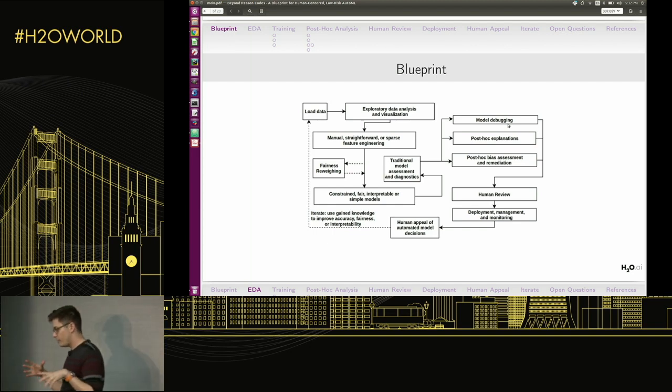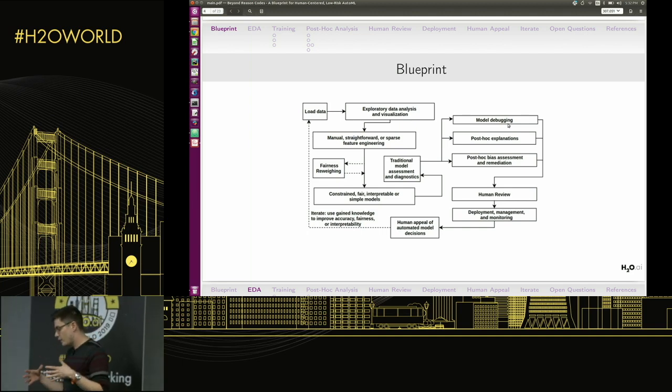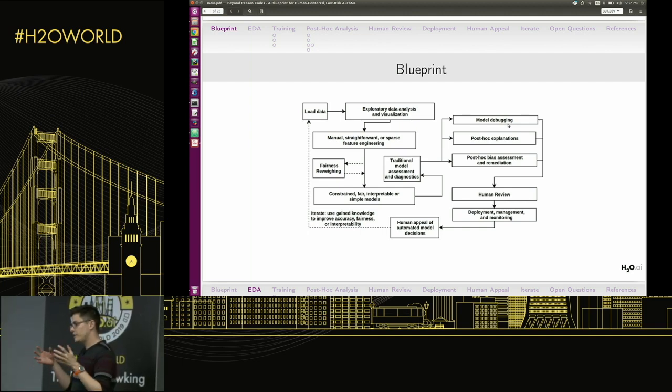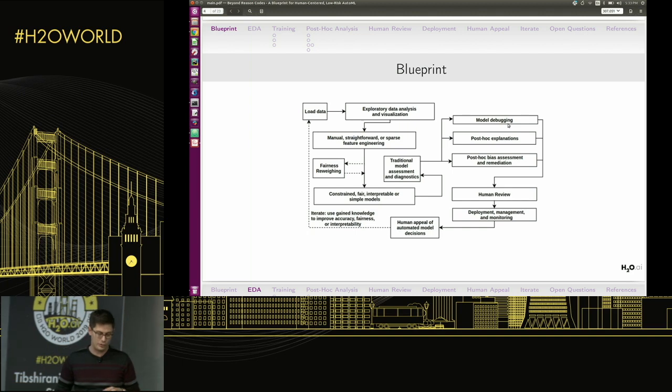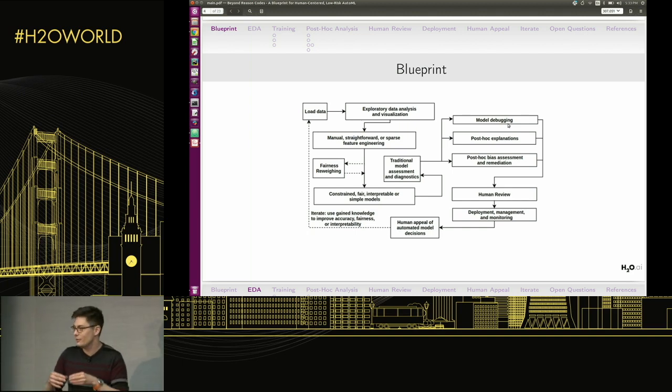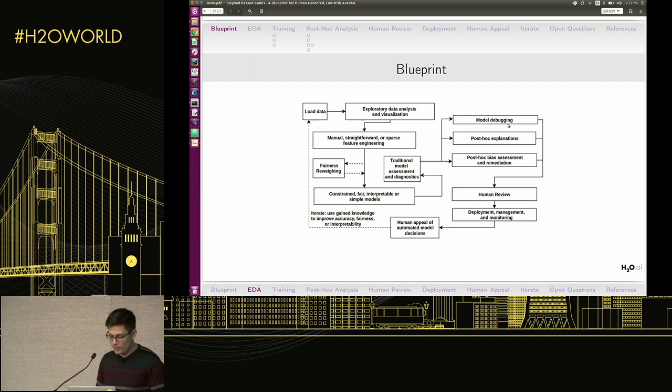The highest income my model saw in training was $400,000. What does it do when it sees an income of $1 million? It might not say what you think it's going to say, because machine learning models do not extrapolate linearly from the training data. They can actually do all kinds of crazy things outside the domain of your training data, and you need to test explicitly what they're going to do in these situations. So that's an example of a very easy kind of model debugging, and something that we have implemented through our code APIs, but not in the GUI yet.